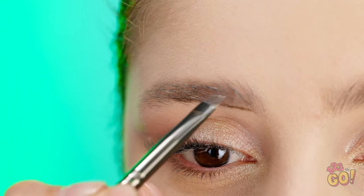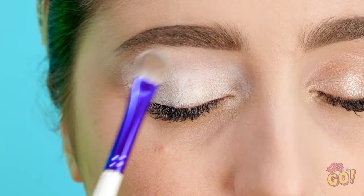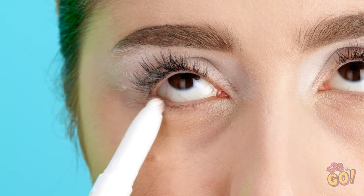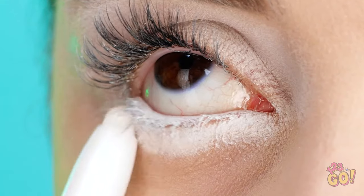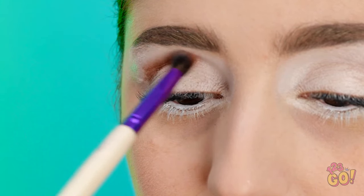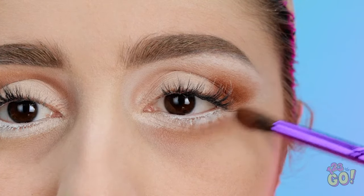And it all starts with the brows. Don't forget to fill them all in. Then comes some shimmery shadow. Bring it all the way up to the lid. Blend it all. Then add some white to your waterline. Actually, a little thicker than that. Look at that gorgeous glow! Then add a brown to add dimension. Then blend, of course. See how nicely it goes together?